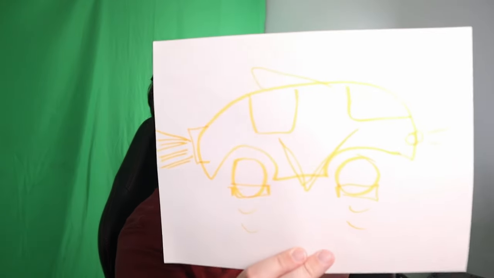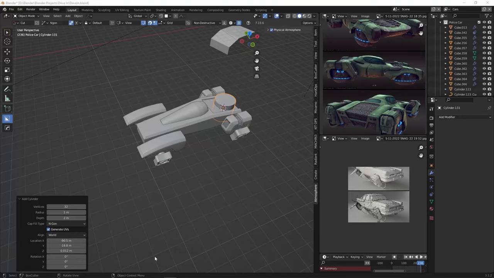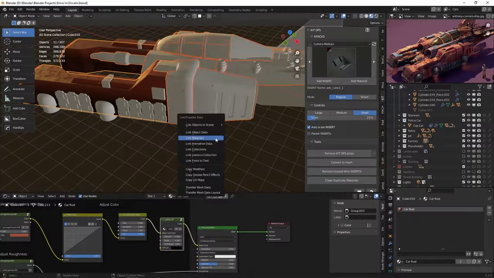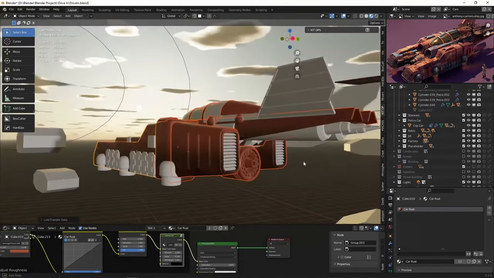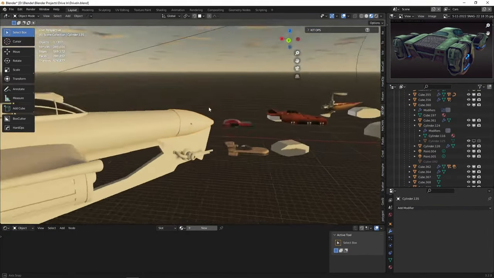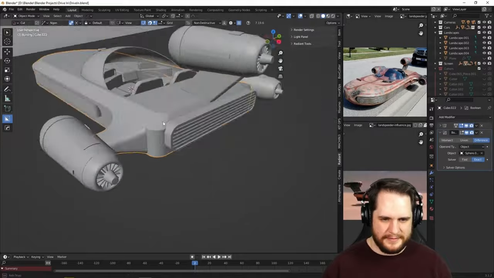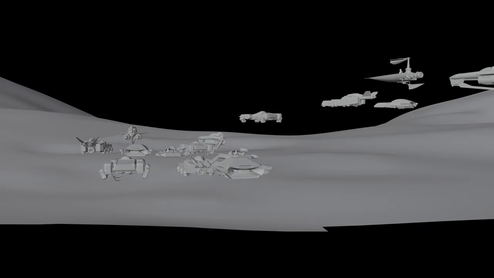Now, the cars. If you told me to draw a car, I would draw this. If you told me to draw a sci-fi flying car, it'd probably look like this. So, if I'm gonna model anything relatively decent, I'm gonna need some reference images. With reference images in tow, I tried to create 6 or 7 unique vehicles. I didn't have to learn anything too special for this one, it was just some hard surface modeling. I created a spaceship looking one and a police car looking one, and I did throw in a couple Easter eggs that only the true fans will be able to spot. All I had to do was animate each one to hover up and down on a loop, and we were good.